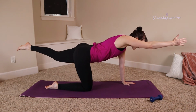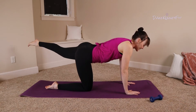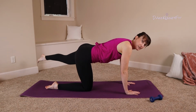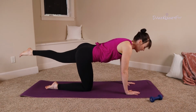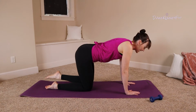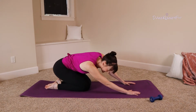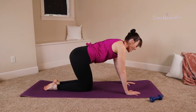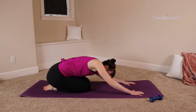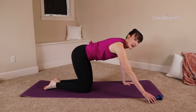Reach out with that opposite arm and leg. Set that hand down into those circles. You feeling the heat start to build? You should. And hold. Set it down. Sink back into one hip. Back to center. And the opposite hip. Get the nice stretch going. And back to center. Go ahead and grab that weight.